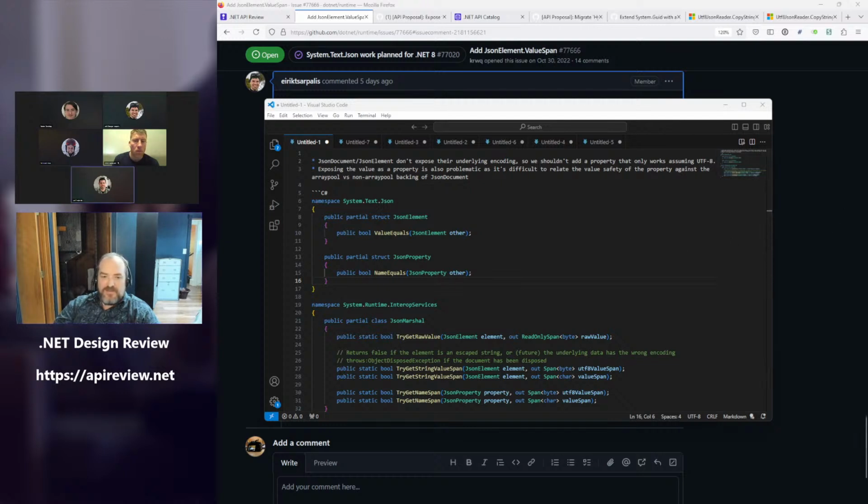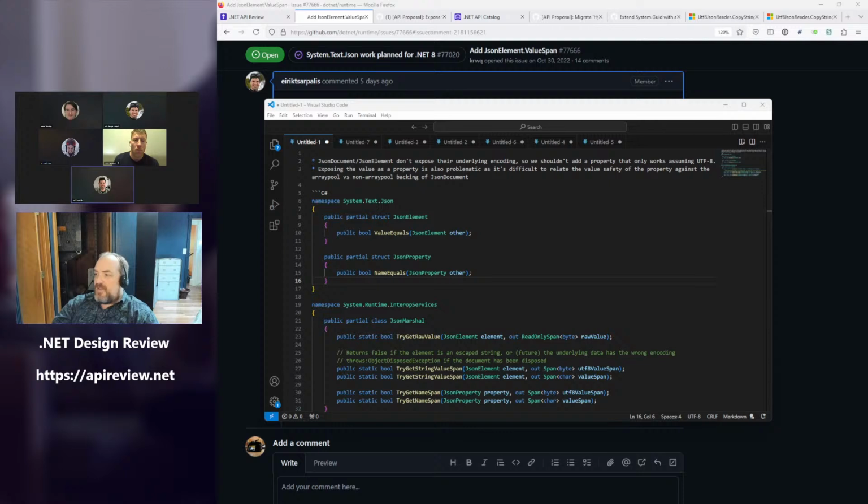Presumably if we really wanted the ability to compare strings, we would have an API which takes two ROS chars or ROS bytes and says these may or may not represent escaped JSON strings, just compare them for equality using a JSON unescaper. That way you don't have to pass in a JSON element or a JSON property. You would still need a way to get the raw data, but whatever.